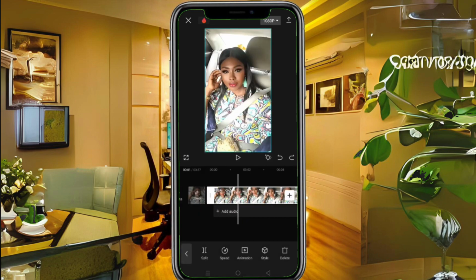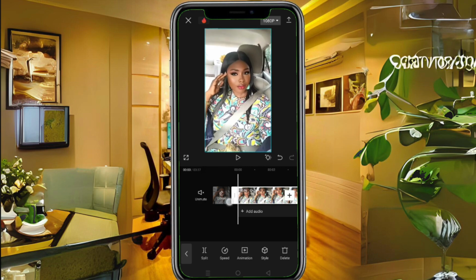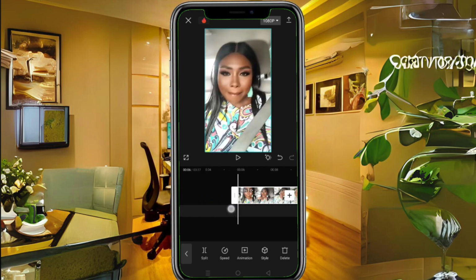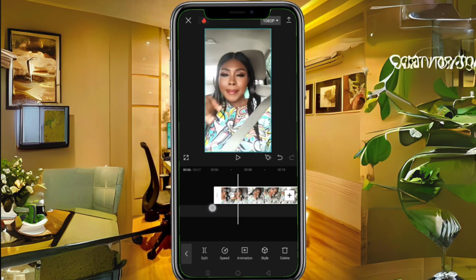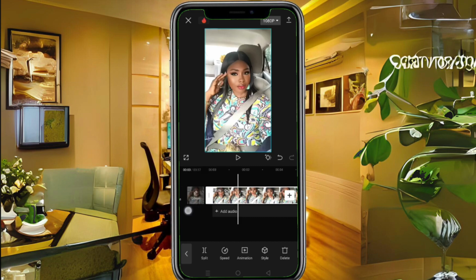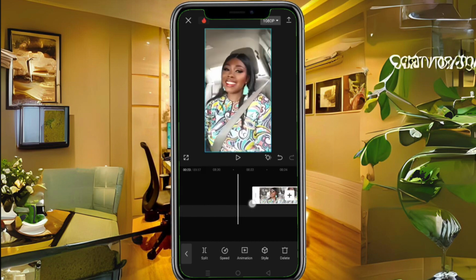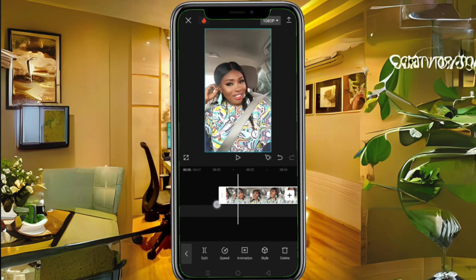When you tap on it, you will see this white line, and you can use your hand on this white space bar and drag to this point. When you do that, you're actually reducing the beginning. If it was supposed to start from this point, it's going to start from the next point, that is, at 20 seconds, and automatically it will remove the rest.